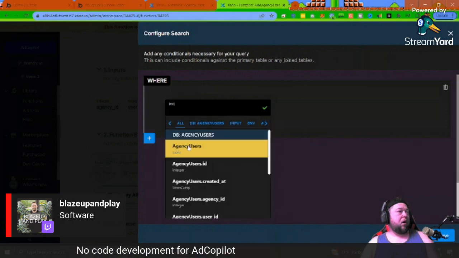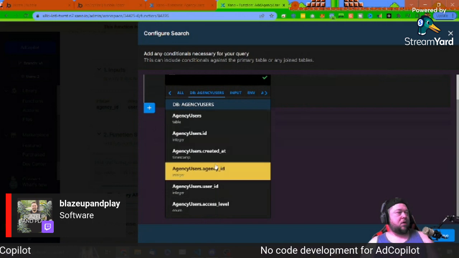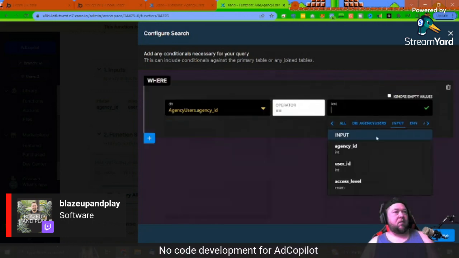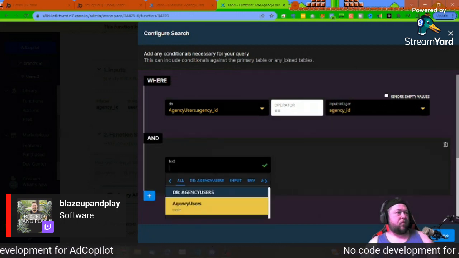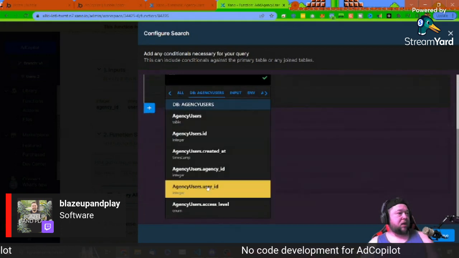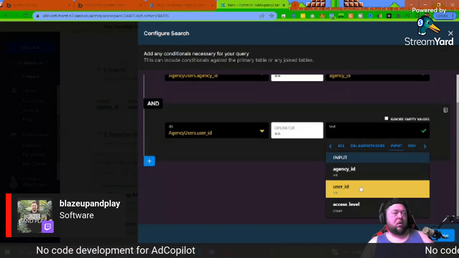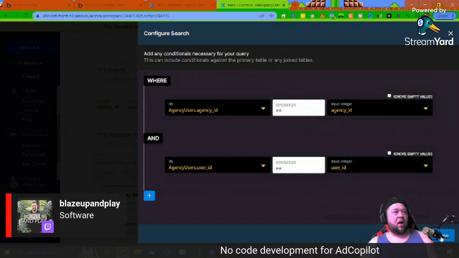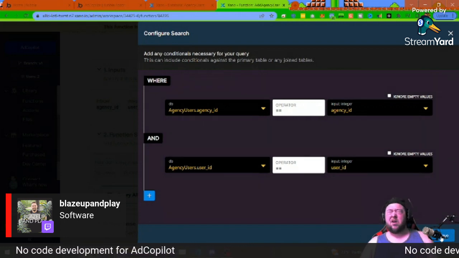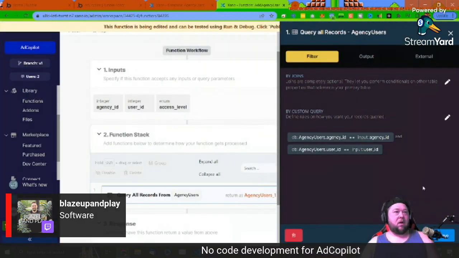We're going to look for the agency user, where the agency ID is equal to the input agency ID, and the agency user ID is equal to the input user ID. So ideally, this table should only have one entry where it makes a unique combination between the agency and the user. A user wouldn't exist on an agency multiple times because it's only going to get one access level.